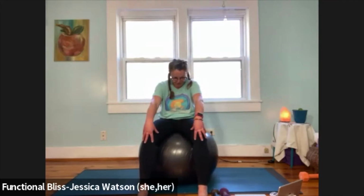Nice, and then when you're ready, stop that bouncing, hands are going to come forward, find the knees. Let that bouncing come to a stillness. Hands find your knees and then move into a little cat and cow here. Inhale, lift your chest, lift your chin, arch your back. Exhale, round your back, round your shoulders, tuck your chin in.